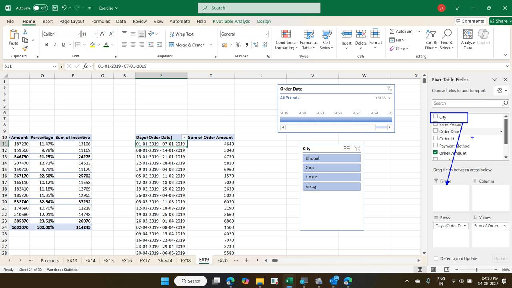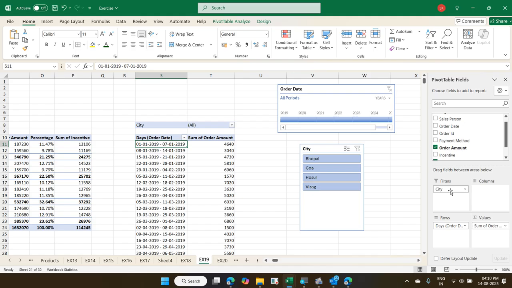Step number 2. Before step number 2, please verify only one thing: see whether All is selected here. If All is not available, make it All. Because if only Bhopal is selected, it will be only for Bhopal; Goa means only for Goa.